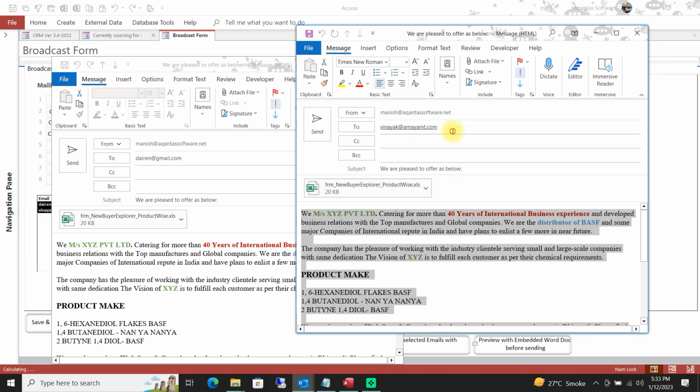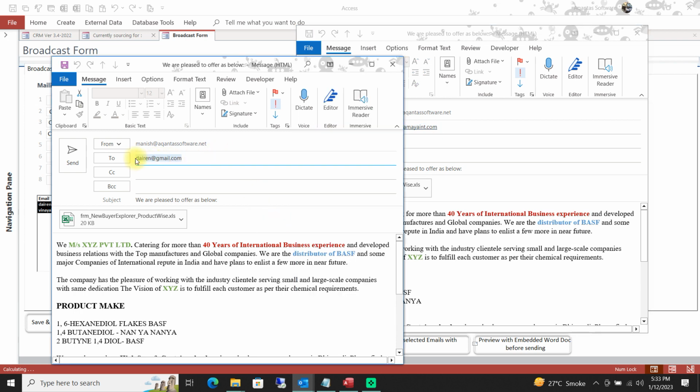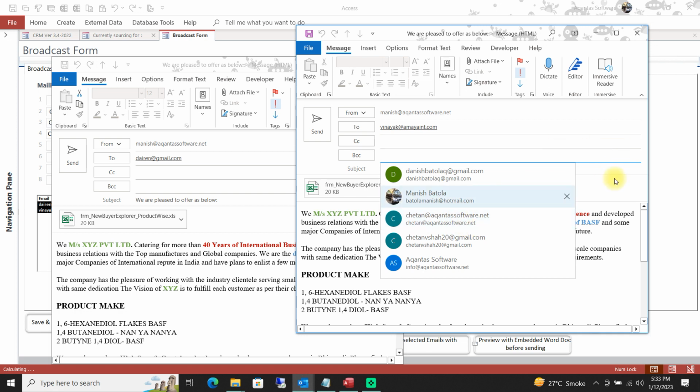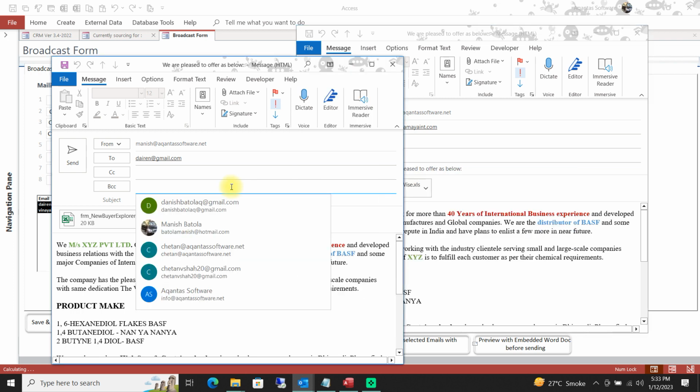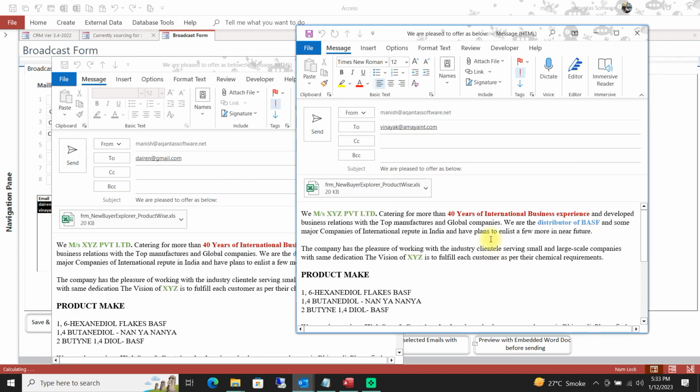The mail sent to this person cannot be viewed by this person. Usually people in our industry, sales, chemical and pharma industry, they put it in a BCC, and then there are a lot of chances that it's being exposed. Here it's a personalized email, so your mail's recipients won't be exposed in any way, and the biggest advantage is you will never go in spam.